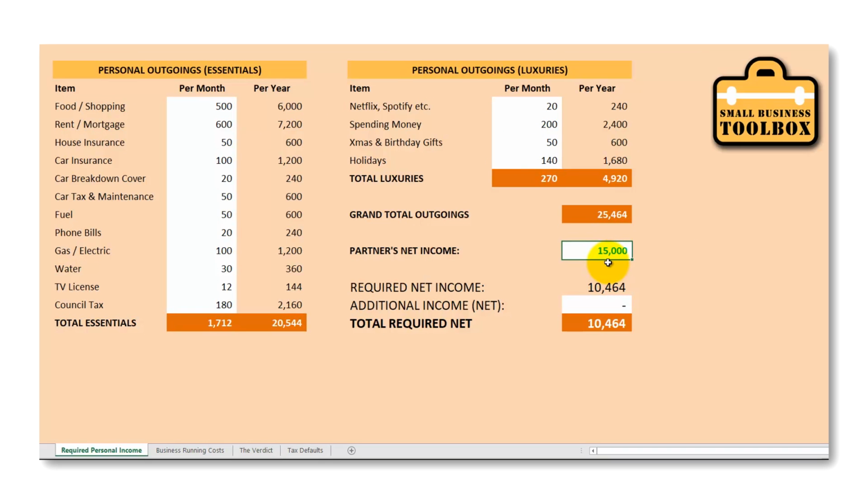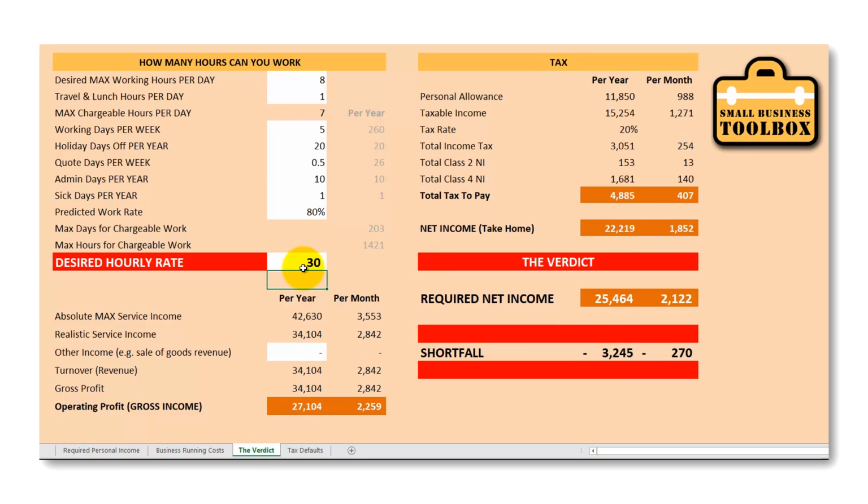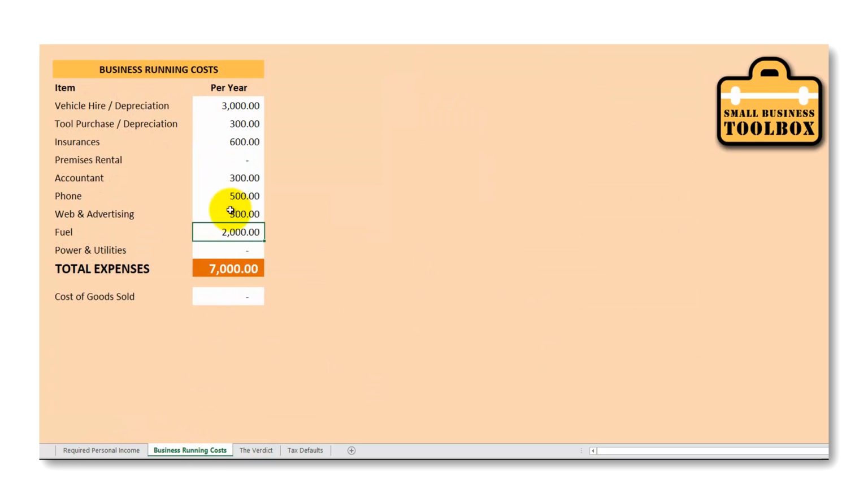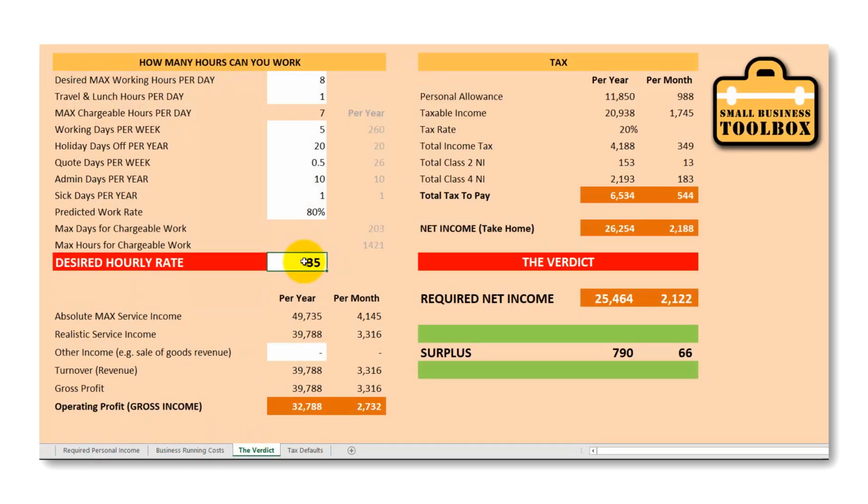Let's take that out. If you're living on your own, take that out. 25 grand a year based on the figures that we've got here. But obviously you would tweak those to suit yourself. Massively short. £30. We're back into your £40 an hour. 35. 32 is short. 33. 34 is 34. 35 is the minimum. So if you're a decorator living on your own with really low business outgoings, £35 an hour.